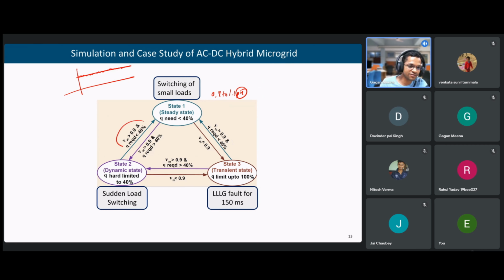These arrows show the same thing: in both cases the voltage will be within the limit, but the only thing that causes the transition between these two states is the Q requirement. If it is less than 40%, the transition will be from dynamic to steady state. If it is more, then the transition will be from steady state to dynamic state.